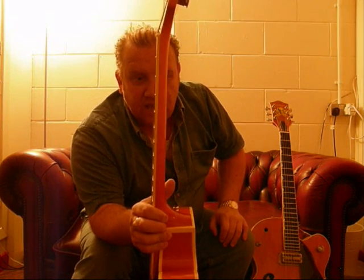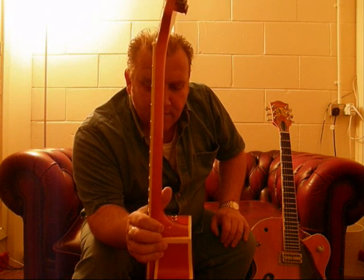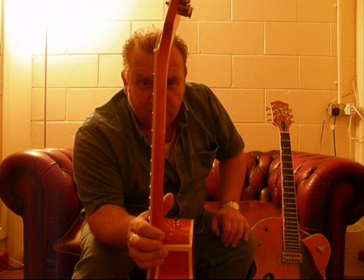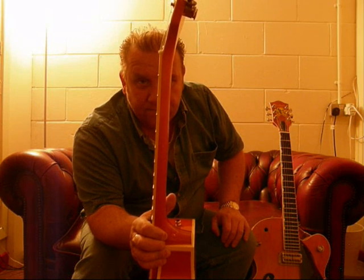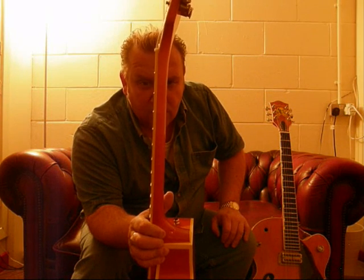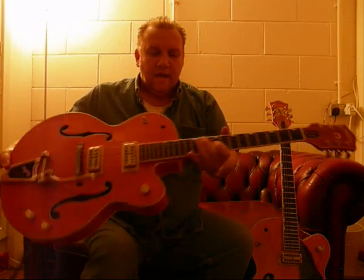And one thing I must explain to you, which I don't think I have mentioned yet, is the actual neck, how slim the neck is. From a Gibson point of view, and I've got a 60s Gibson neck somewhere, I would call that a Gibson 60s neck. So it's very slim, very easy to play. Very fast guitar to play for any lead players out there.